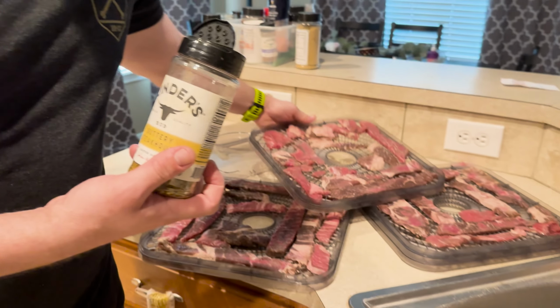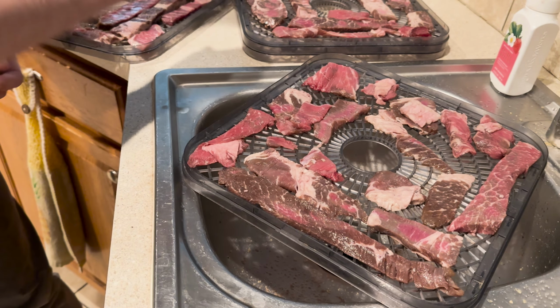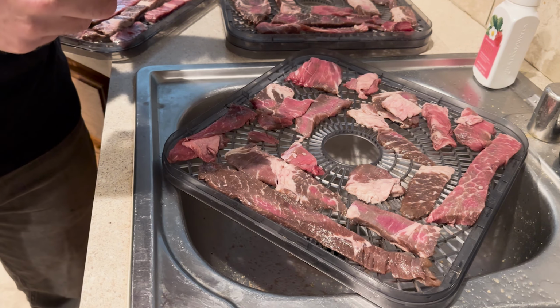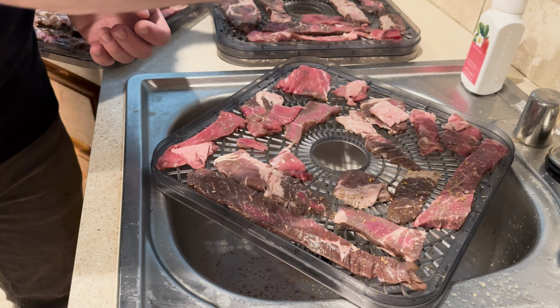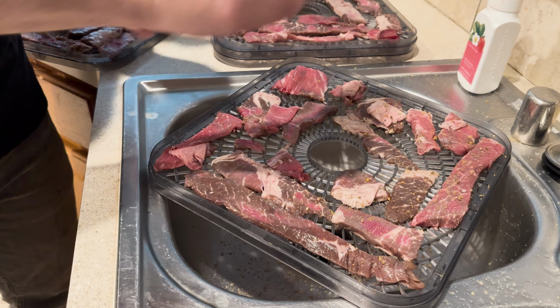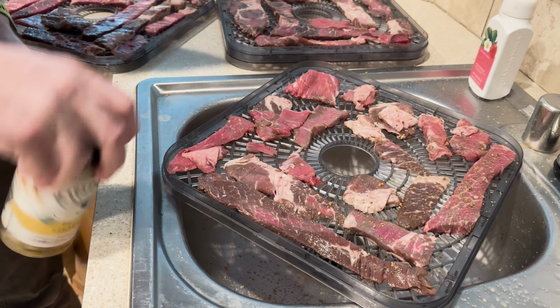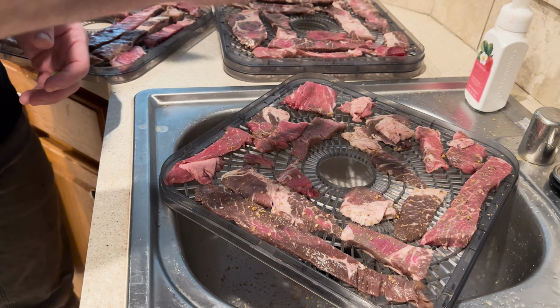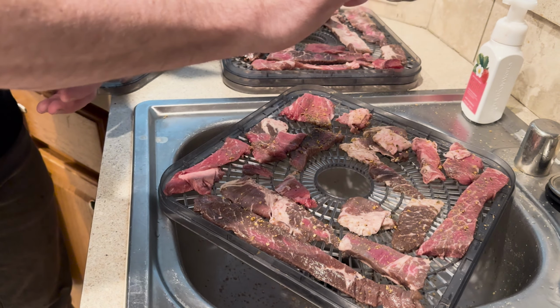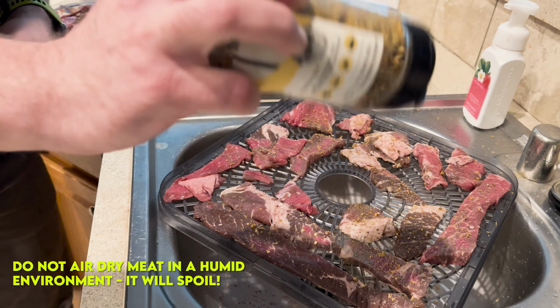I'm going to get the next tray over here. I'm going to give it a nice liberal dusting, after I knock it loose. And it's humid here, so all of our seasonings kind of cake up after a little while. It's all right, because anything that's dry will definitely absorb moisture down here.